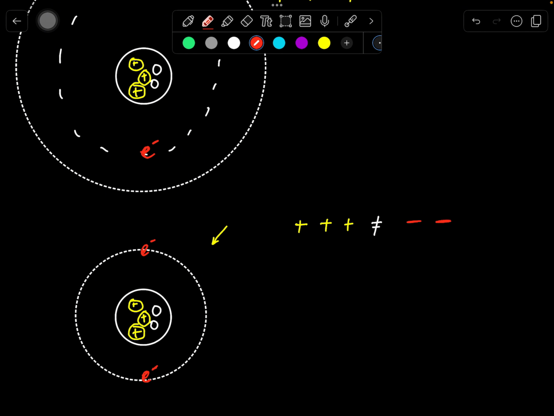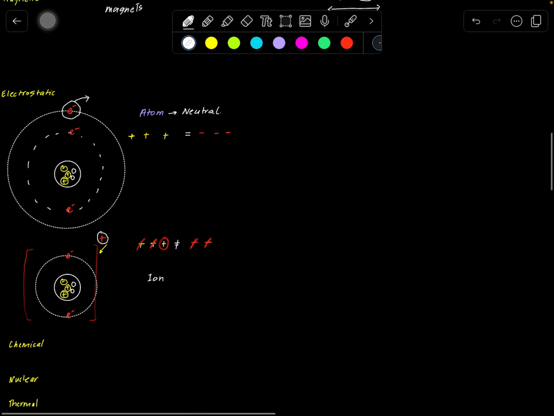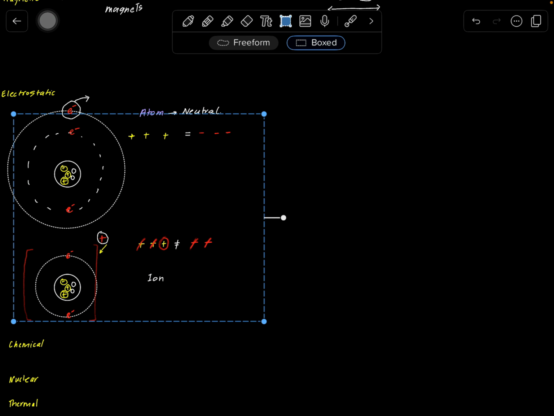1 positive charge cancels out 1 negative charge. The second positive charge cancels the second negative charge, but we have an additional positive charge. So there's an overall plus charge on this particle, and since it's not neutral anymore, we can't call it an atom, we call it an ion. And it's a positive ion. Okay? That was the background story here.